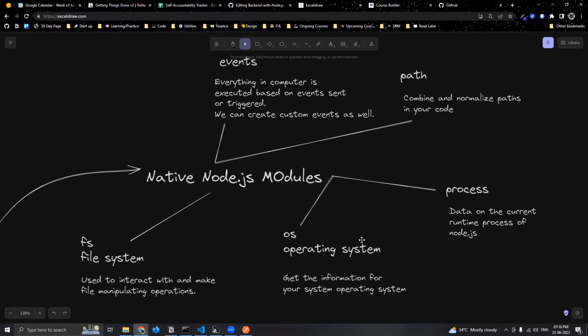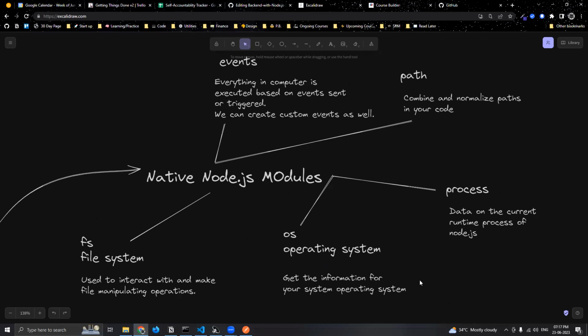It's like the example we used last time, right? When you buy a new phone, it has some default apps like the gallery, phone, keypad. Similarly, we have modules that come default with Node.js. Here are some of the popular ones: file system, OS, process, path, events.